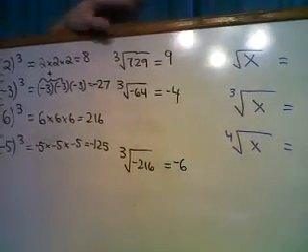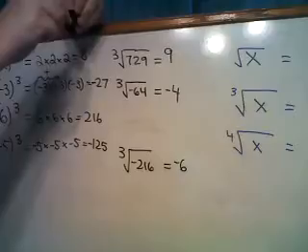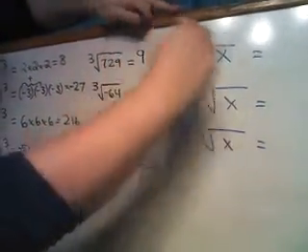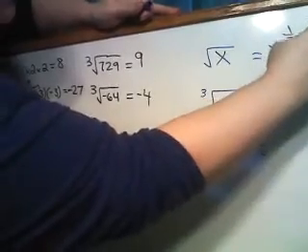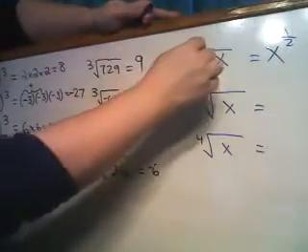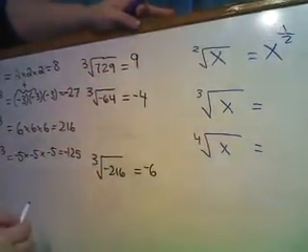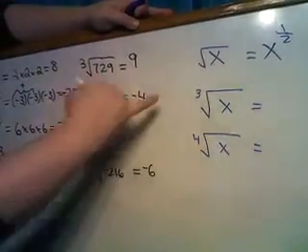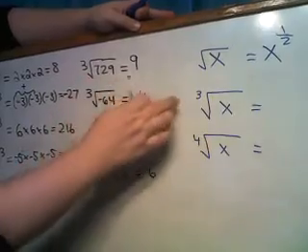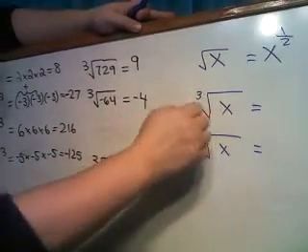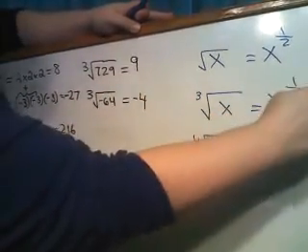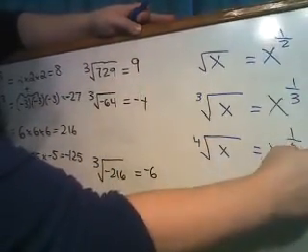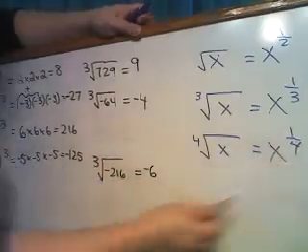So I want you to keep in mind, how is the cube root similar to a square root? When I square rooted x, it was actually x to the 1/2. It actually is the same thing. You could put a 2 here, but you won't see it like that. There just won't be a number there. It's just assumed to be 2. However, if you take a root of any other number, then they put it here. So the third root of x is x to the 1/3. The fourth root of x is x to the 1/4, and so forth and so on.